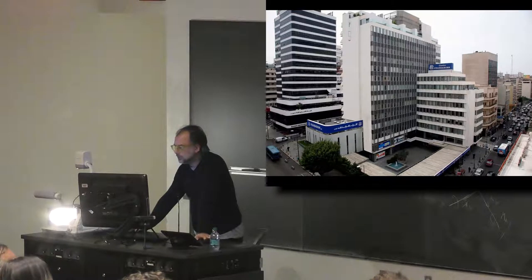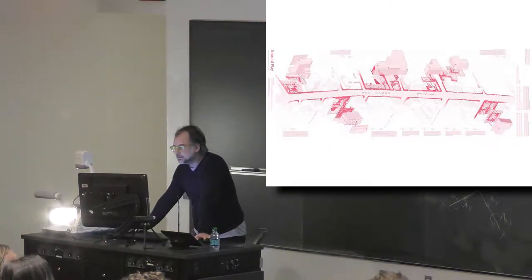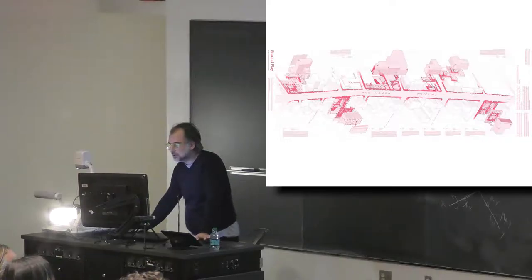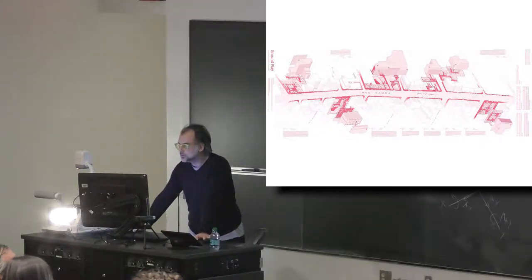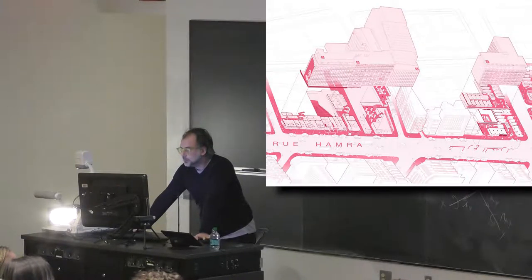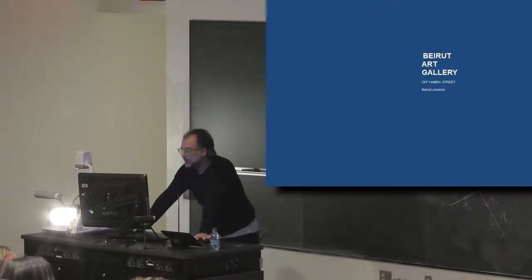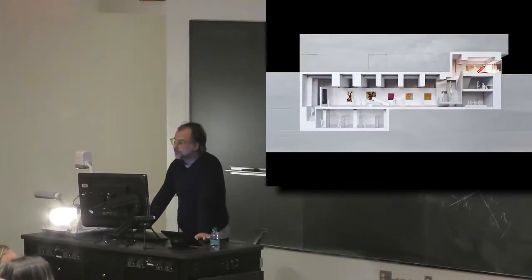The interesting thing about current development in Lebanon is that the relationship between architecture and urbanism is a straight shot relationship. You don't have any interaction at the ground floor level between what is an architectural product and what is an urban condition of a street level. What Hamra showed, what the early modernist architects in Beirut did at Hamra, they elevated the building so that the relationship between the ground floor and the architecture, between the urbanism and the architecture, became a three-dimensional relationship. You had cinemas going down to the basements and you had upper retail level creating a very dynamic ground floor articulation.